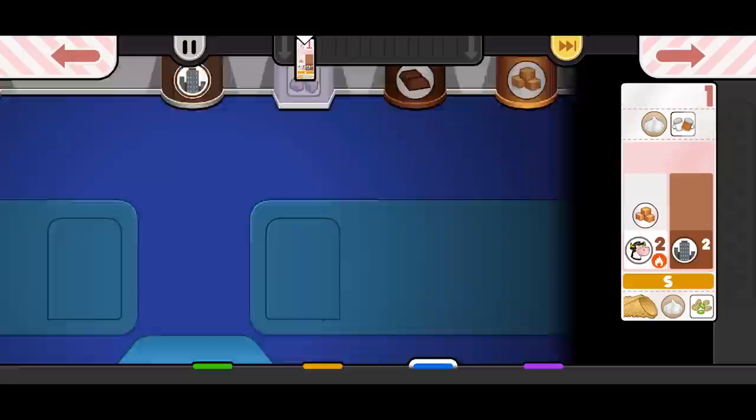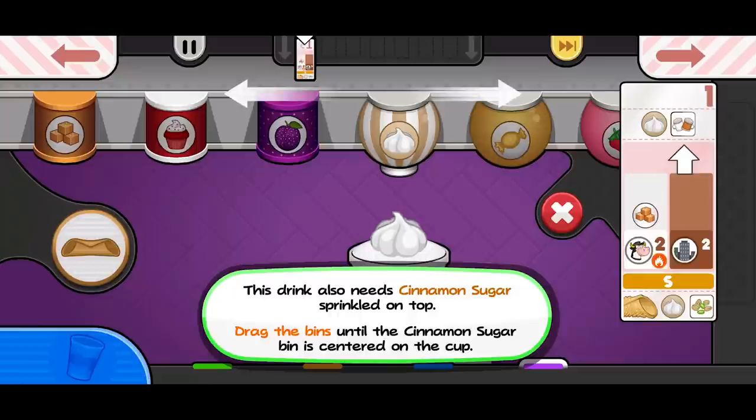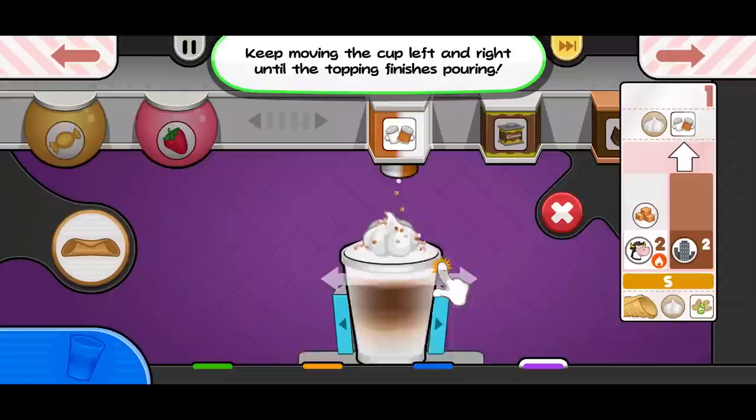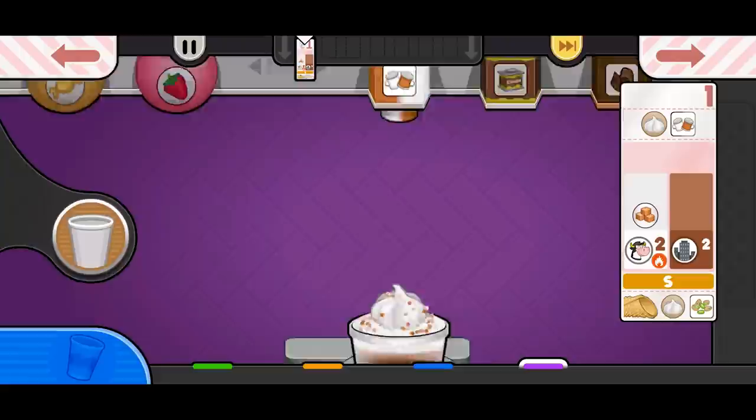And then she wants whipped cream. Tap on the cup. How cute. And then cinnamon sugar. I'm glad this isn't, where is it? Okay. Oh, I love cinnamon sugar. Oh, this one I have to sprinkle. Adorable. Each customer also orders a cannoli with their drink.